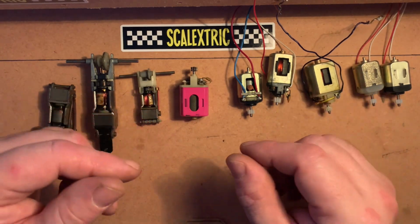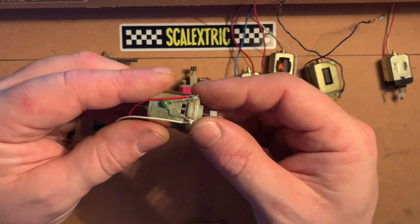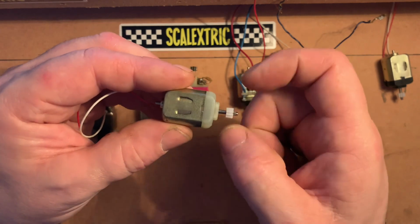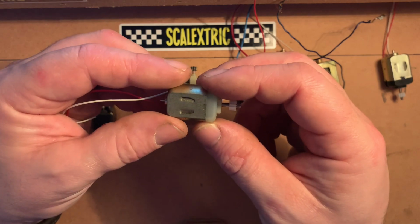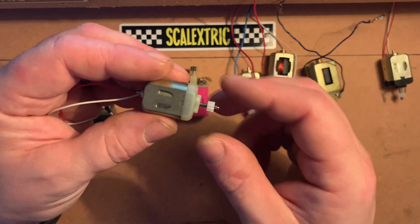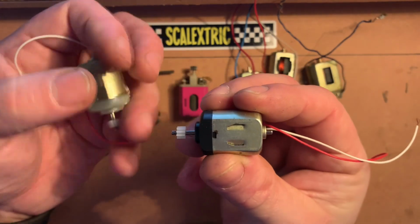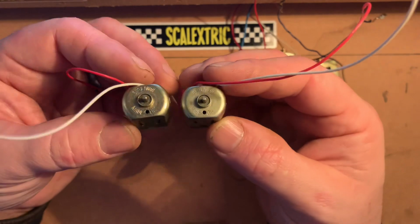And that brings us into the 90s now. So here we've got, and I'm hoping I'm pronouncing this right, the Mabuchi motor, which was probably the most used motor in the 90s, and even pushing into about 2005, but certainly throughout the 90s. And they came in various different models, or colours, should I say. They're also used as a sidewinder motor as well.